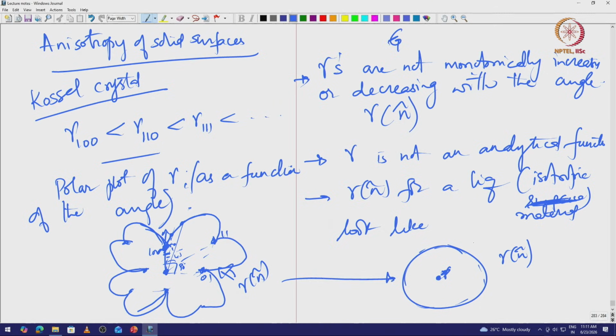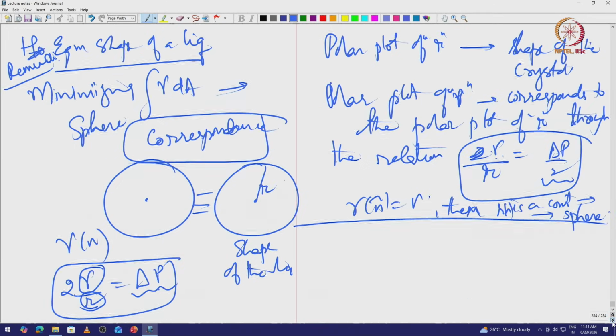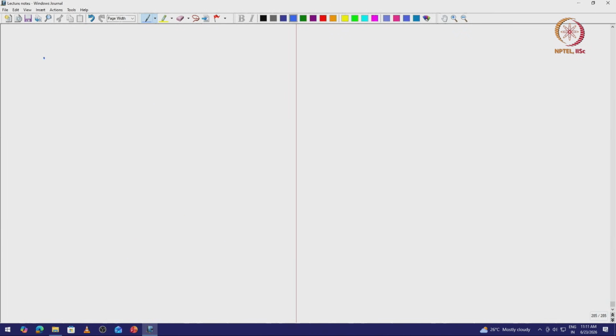Okay. All right. So, with that, let us do our first problem, which is as follows. So, I want to understand. So, I take an ingot which is growing along the 0 0 1 direction.